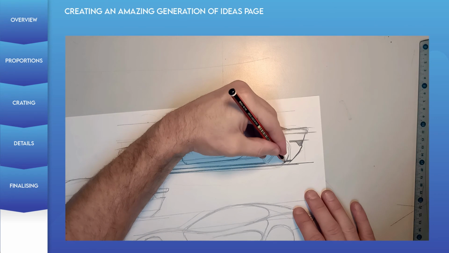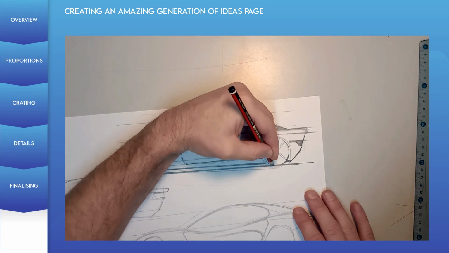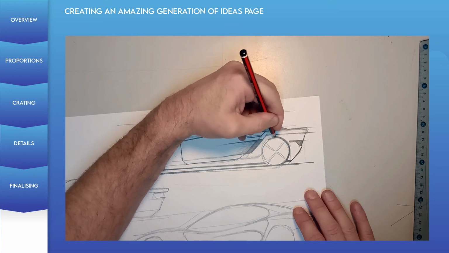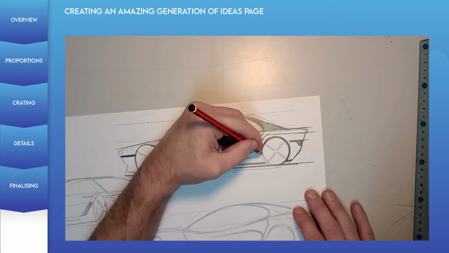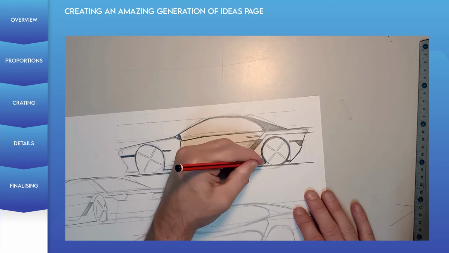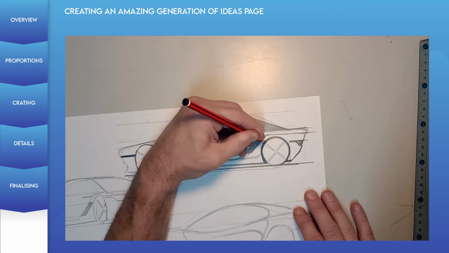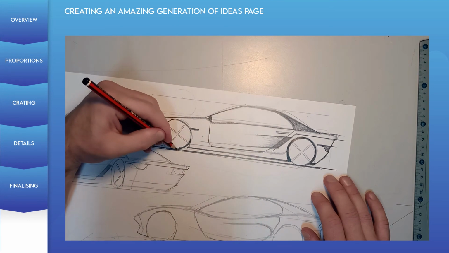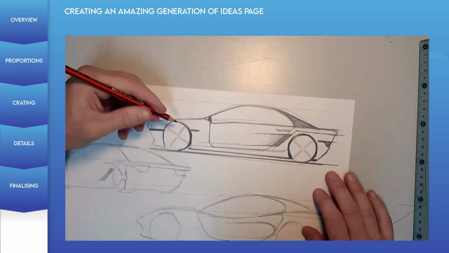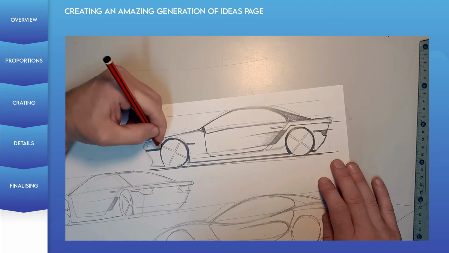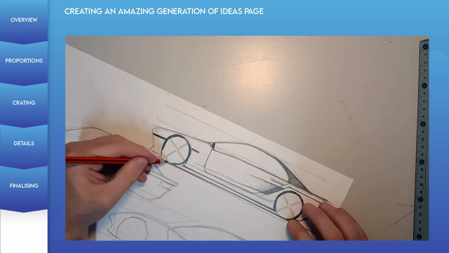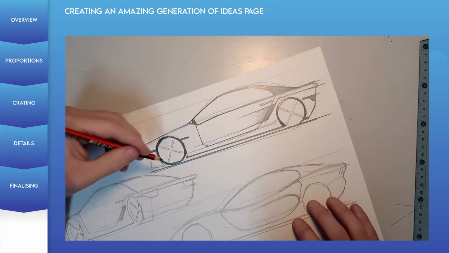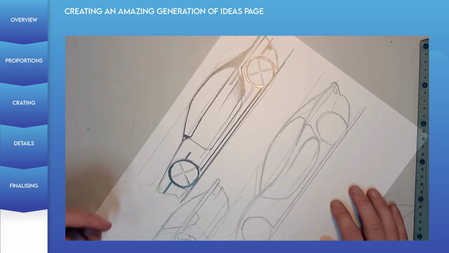So we'd shade that in. Of course, the wheels, definitely make sure they're as black as possible. So nice, big, thick black lines, because that really helps make that car look quite finished. At the moment I'm probably going a bit over and above the quality of drawing that would be required for an idea generation page, but I thought I might extend on this by showing you how you might go about finishing a car drawing like this before you take it digitally or work on your rendering with Copics or anything like that. Again, we'll keep the wheels nice and simple.